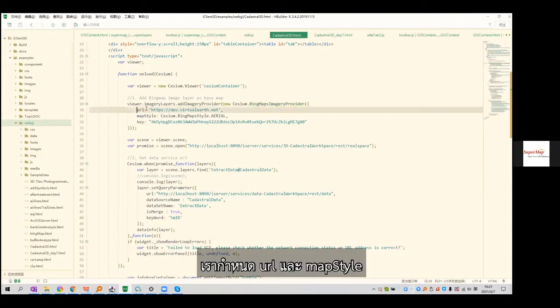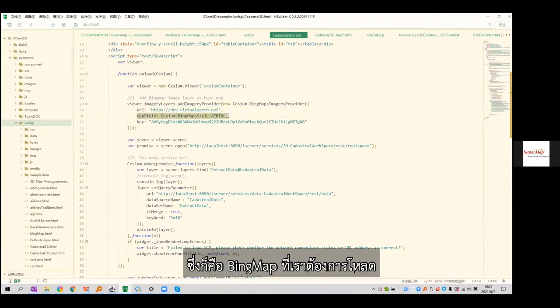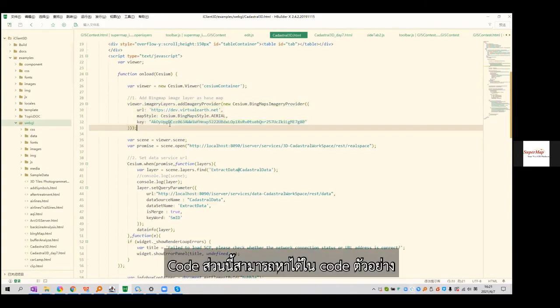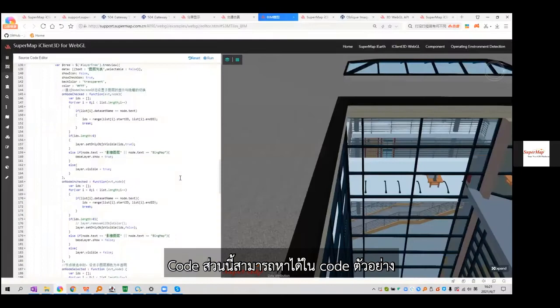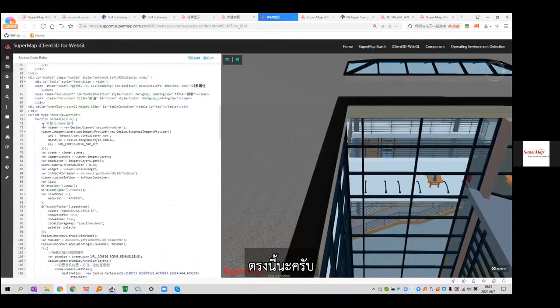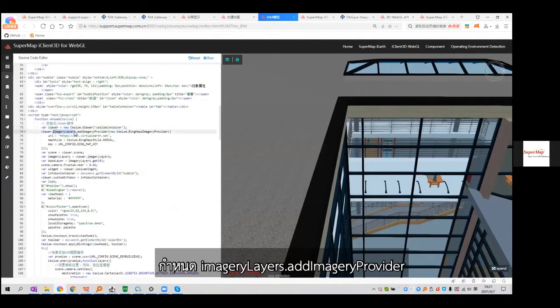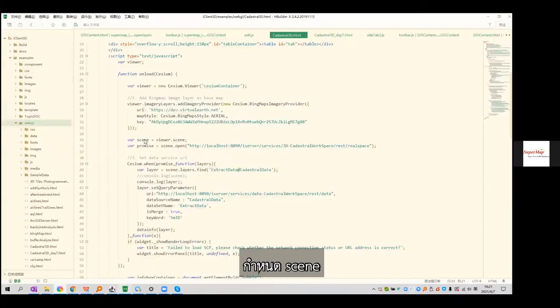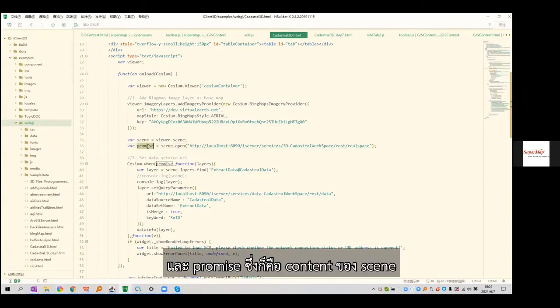And we can set the URL and map style, that is, which Bing map we want to load, as well as the key. For this part of code, we can easily find it from our samples, which is here. Like we need to define the viewer and just set the imagery layer, add imagery provider, and then define the scene, and the promise.